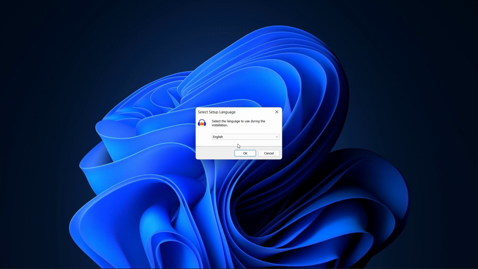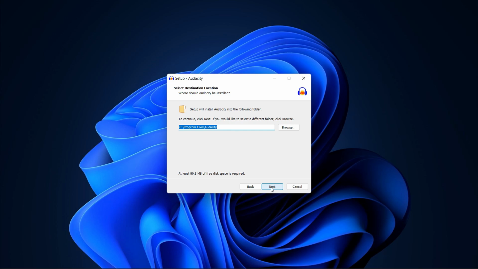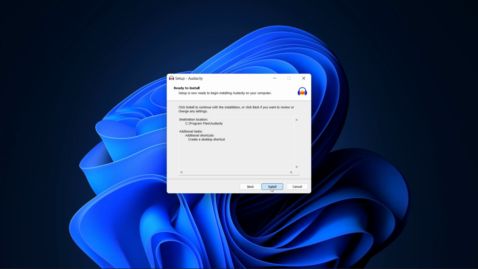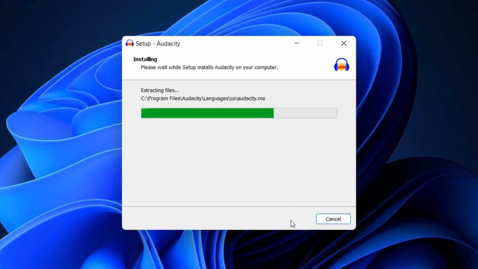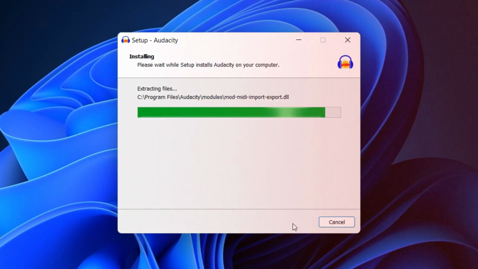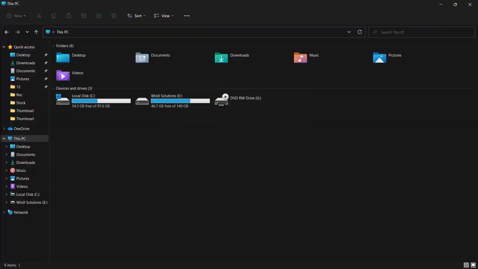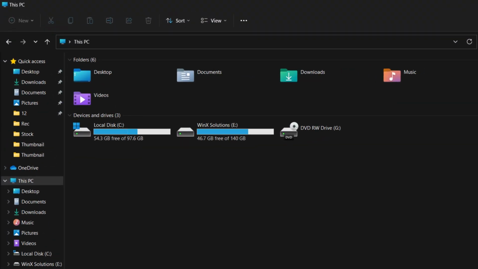Now, here's a problem with some users. When they install any program, they just follow the traditional way, next, and install, without even thinking about where the program is going to be installed. By default, every program installs on the system disk. If you don't change its location, the space on your system disk decreases, and as a result, your PC starts lagging.